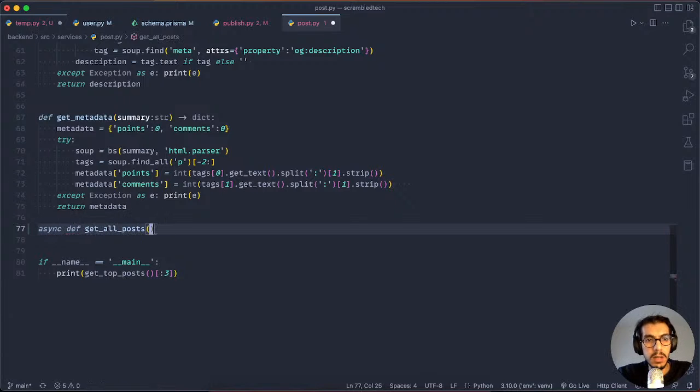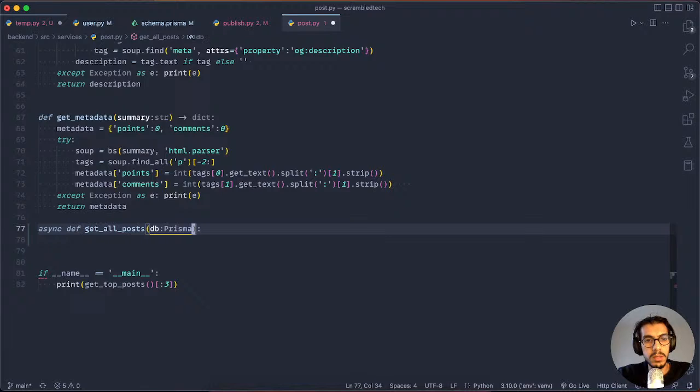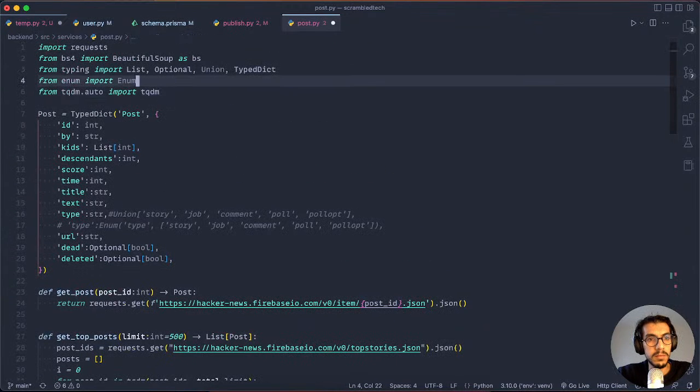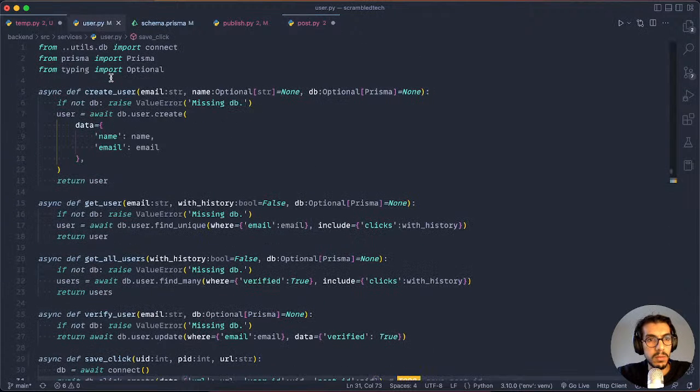It's gonna be an async function that returns some posts, but it's gonna be okay. And db is gonna be Prisma. So let's see how it worked. So I need this.